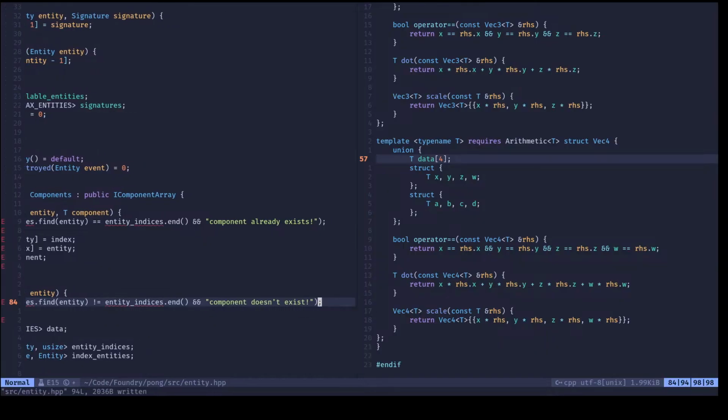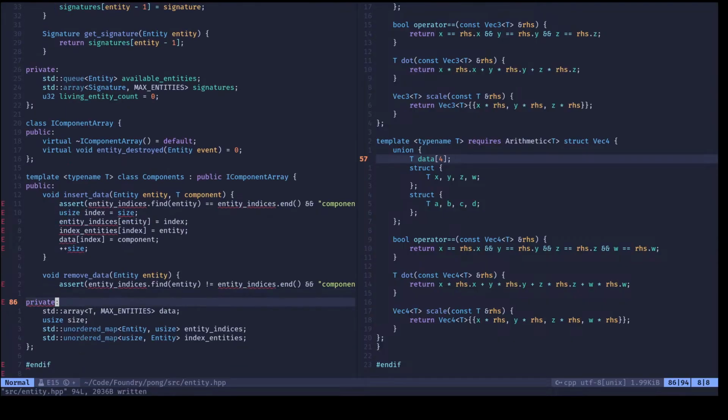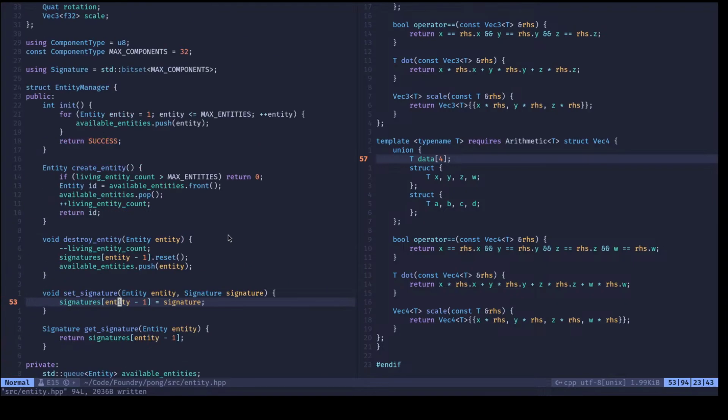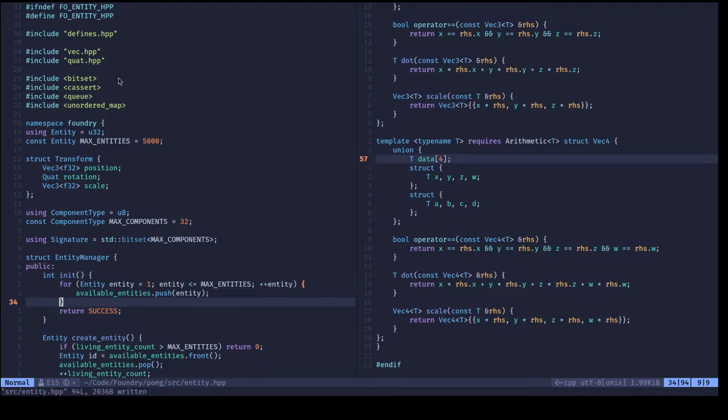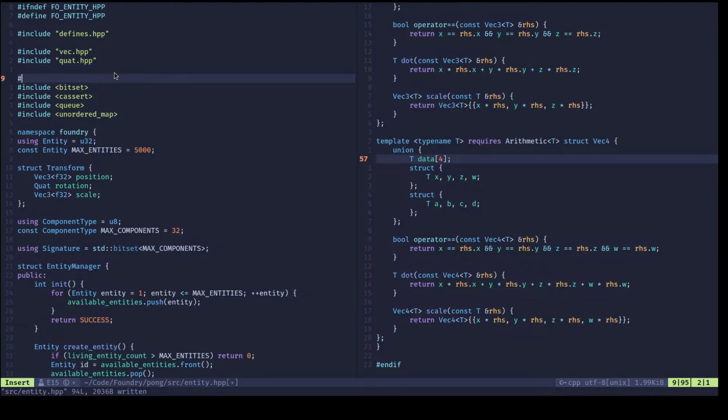Okay. Why is that complaining? Why is that unhappy? Expected expression. Oh, does it not? We do not have an array. Hold on. Include array.